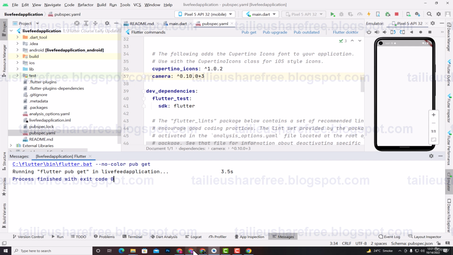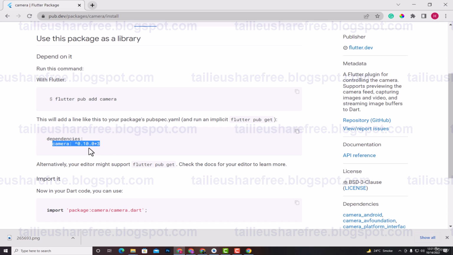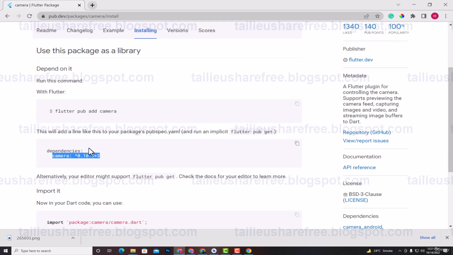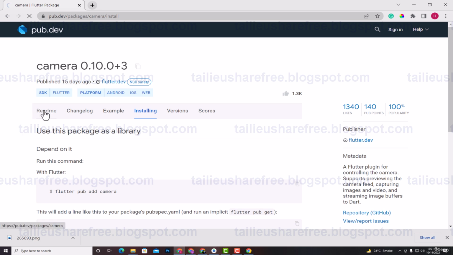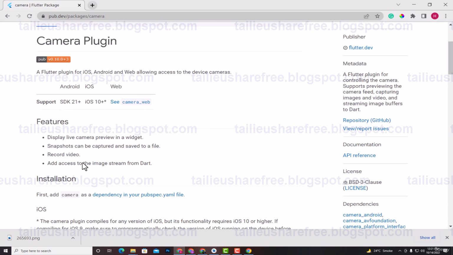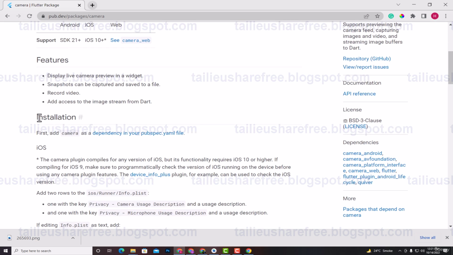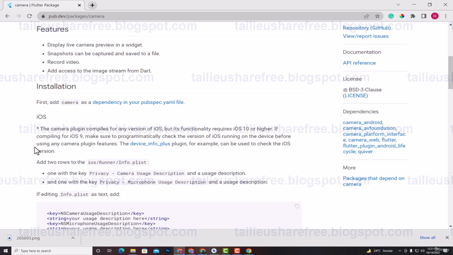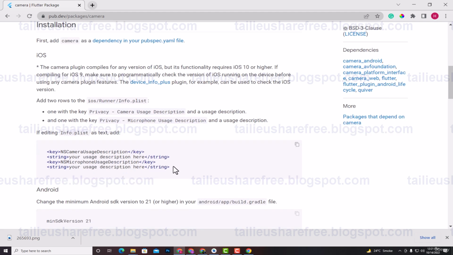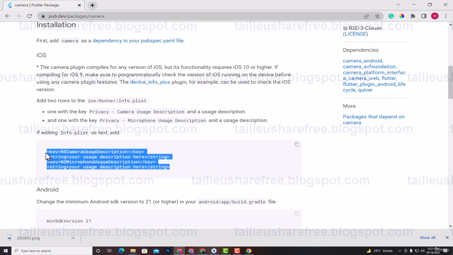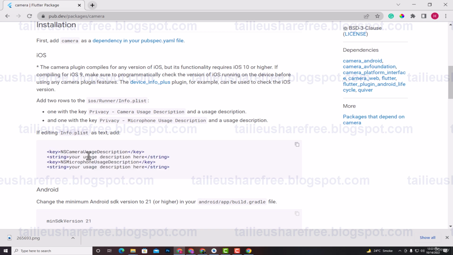After that let's look at the instructions so that we can use this package inside our Flutter application. So here change to this readme section and now you can see the documentation. So the first thing is installation. So we already added this dependency inside our pubspec.yaml file. And the next step is some specific configurations for iOS and Android. So for iOS we need to add these key value pairs inside our info.plist file. So these are actually the permissions related to live camera footage.